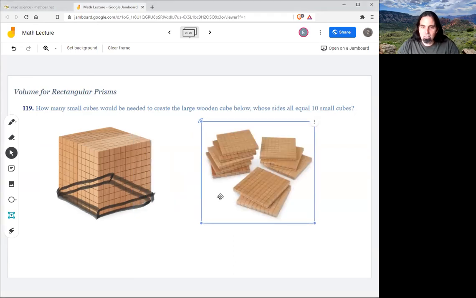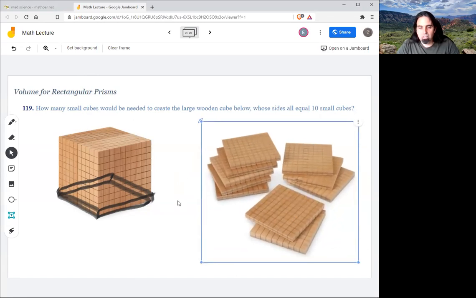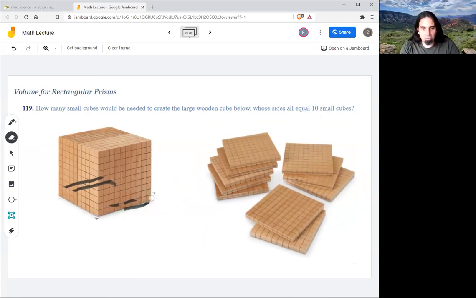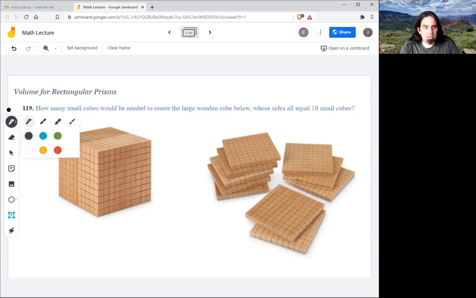Okay. So what I was trying to point out was that these have flat layers, and you could stack 10 of them on top of each other, because if you erase all of my silly stuff, then we could actually count the sides better. So look, if we tried to count up how many stories tall this is, 1, 2, 3, 4, 5, 6, 7, 8, 9, 10. So it's 10 of these. It's a 10-story building. It's 10 tall of these flat things.